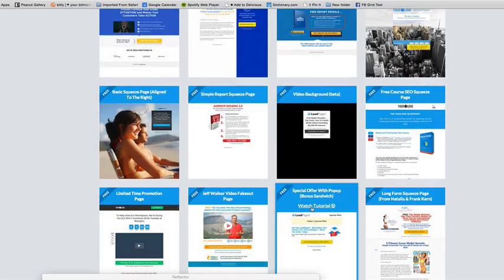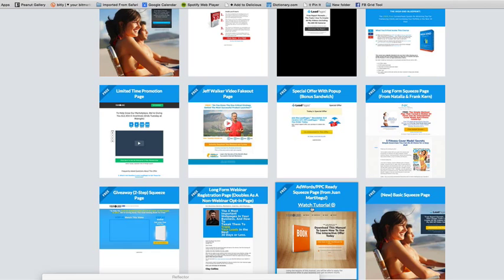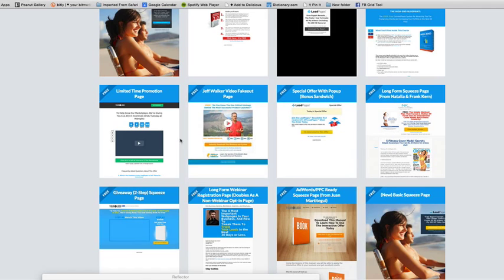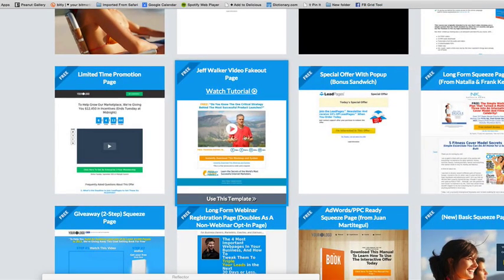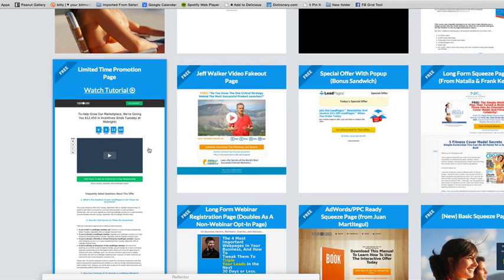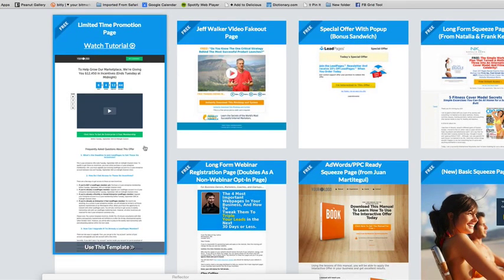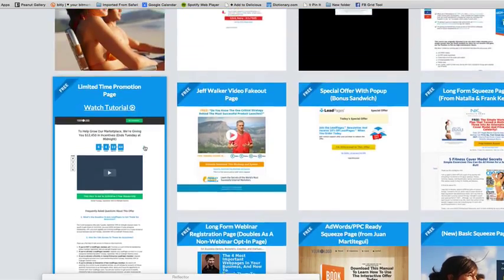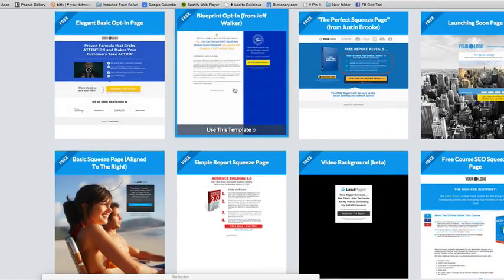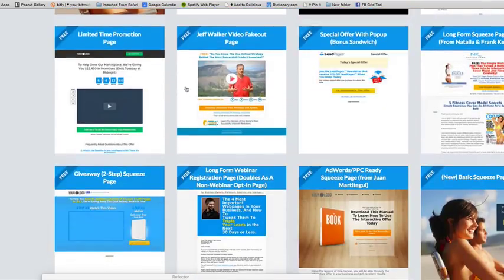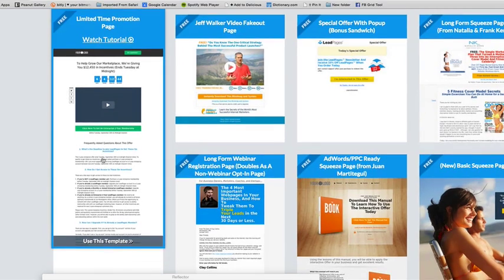So if you have a really great video where you're talking about what service you provide or whatever information it is you want to convey, then you're going to want to choose one of these pages that gives you the opportunity to embed a video. If you have a whole lot to say, you're going to want to pick a page that gives you an opportunity to write out a lot of text. And as you can see, this one does that as well.